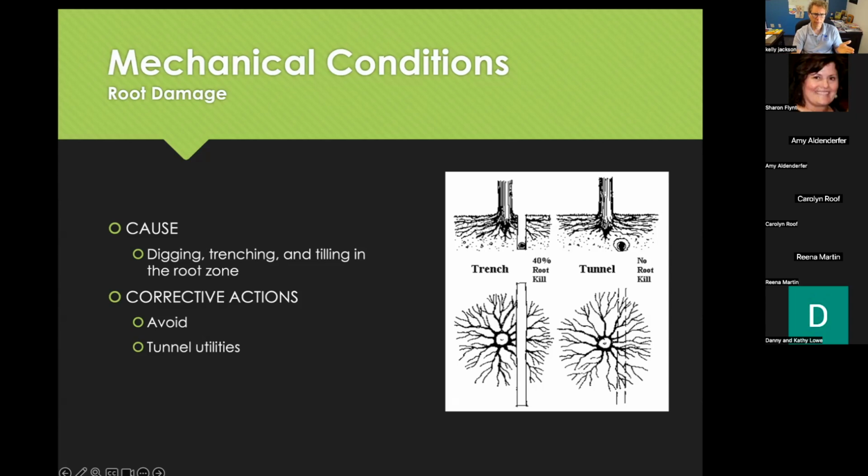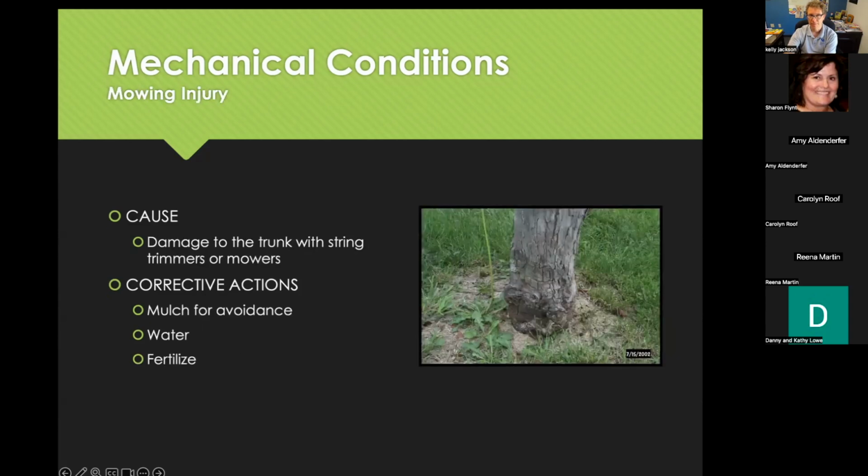They can tunnel under the roots of trees because roots are not that deep. Sixteen inches on average is the depth of roots, except for the taproot for some trees, which is generally right underneath the tree. The mass that holds this tree and keeps it going typically isn't much deeper than 16 inches or so. So it's possible to go under the roots of the trees, but you've got to convince them to do that, and it costs additional money. So that's working with your utilities to get that done.